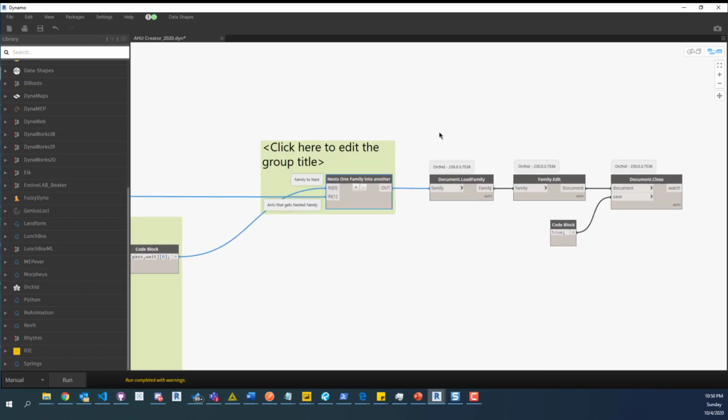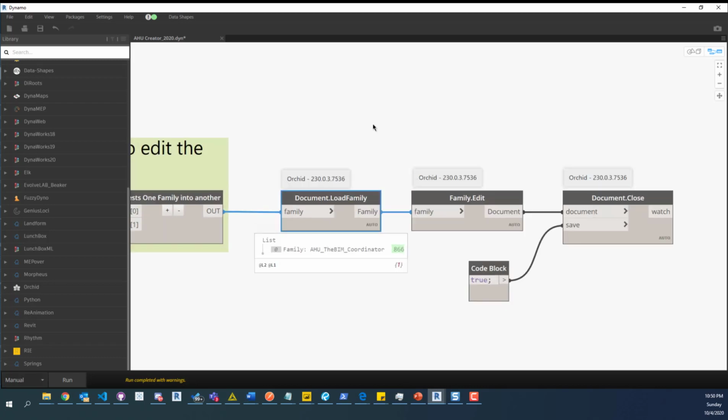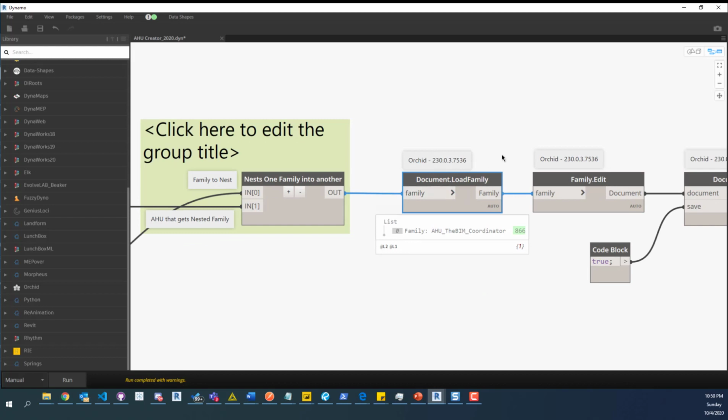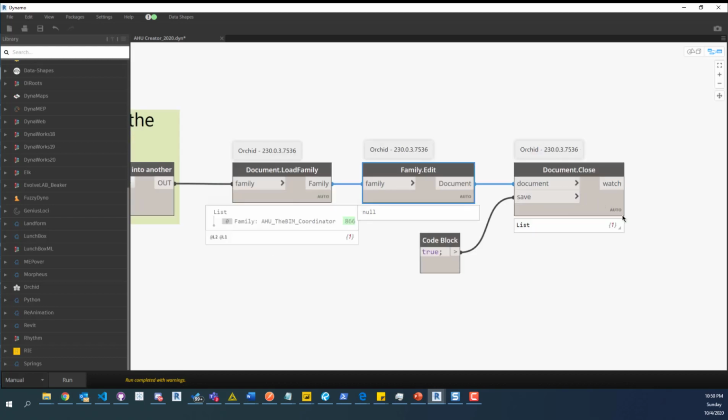and we got it to replace the family, and you can see at the end result, after we ran it, it did have that nested family inside of it. You can see here it tells us that the document loaded, so I just have it reload the family edit, and then just close and save the file.